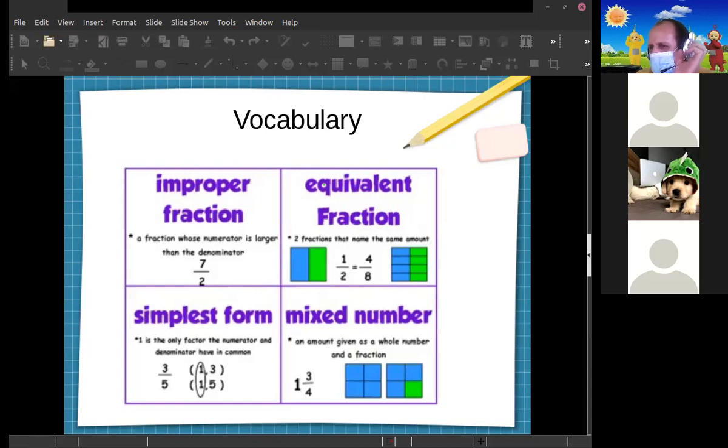No answer. So we have here the improper fraction. The improper fraction means the numerator is larger than the denominator. You know, the denominator is smaller. So from this improper fraction, I have to make a proper fraction. Equivalent fraction we had before, that means the same size, the same amount, but different pieces. So 1/2 equals 4/8, the same amount. Simplifying this we will do later.